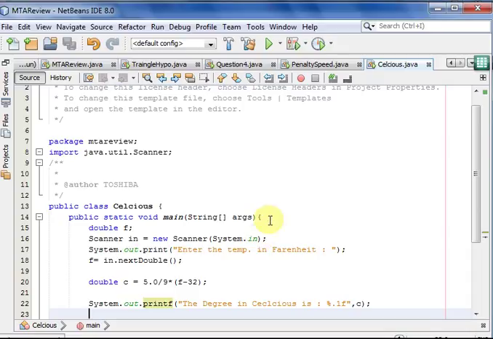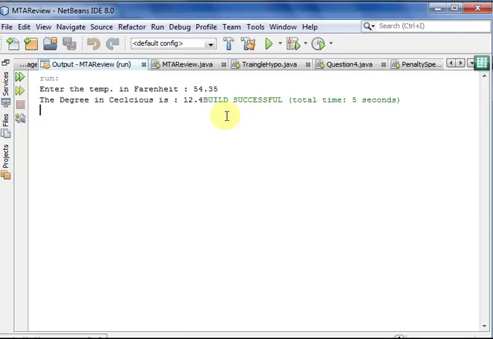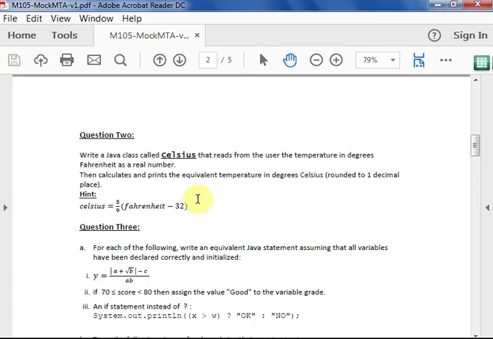So this is what it is. Now let us run and check whether our program is working. So I'll say 54.35. It is 12.4 in Celsius. Right? So this is the program number 2. So this kind of program in question number 2 you will get, that is some formula, and that you have to implement by using Java.